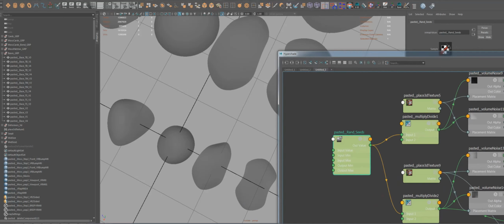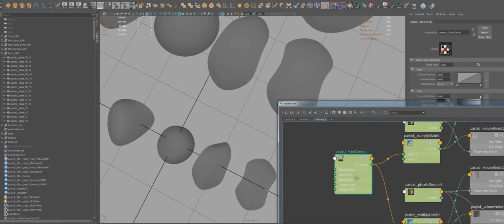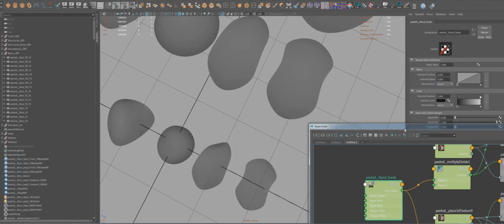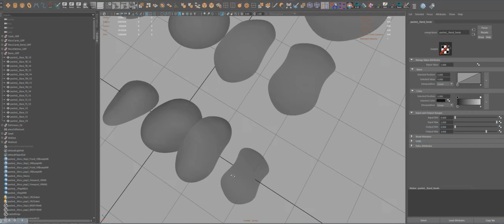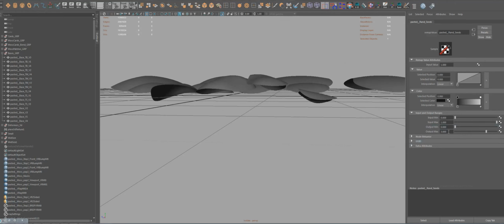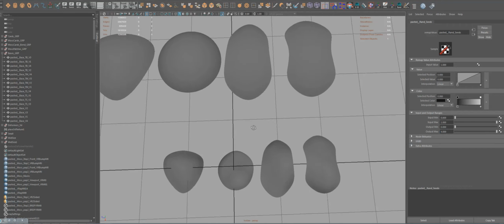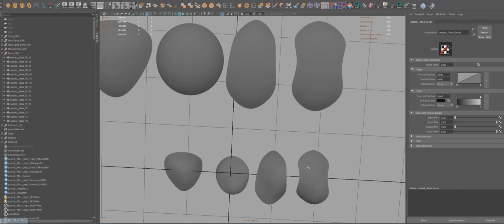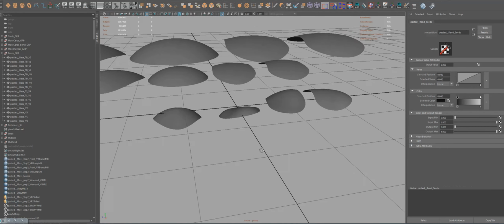So I'm just going to show you also how this remap value is going to change our deformations. When we change from one type of moss to another, we can also change the form of the base that is generating our patches.